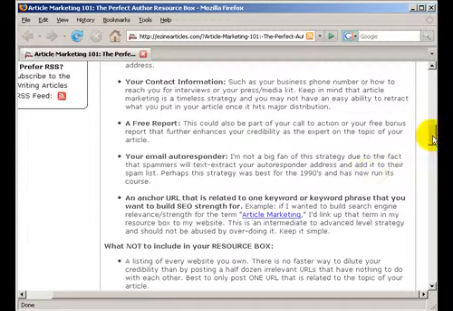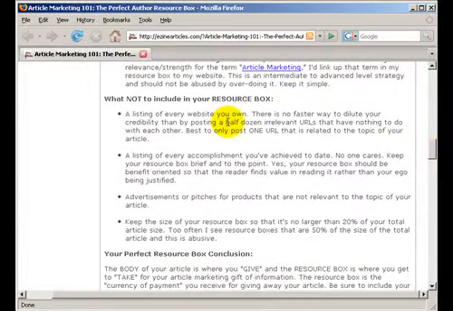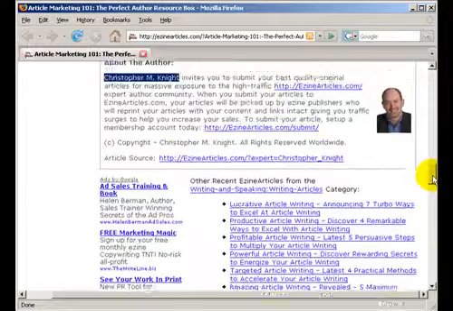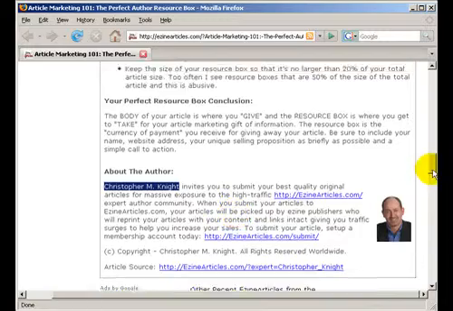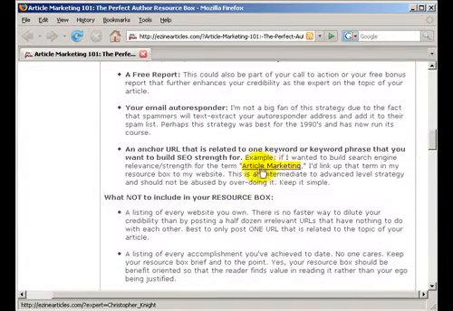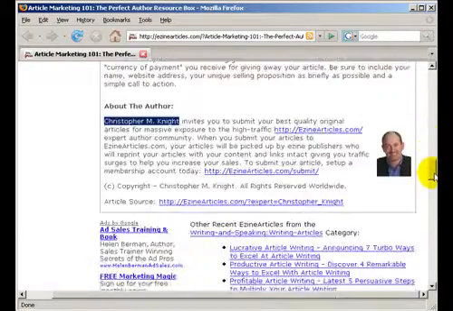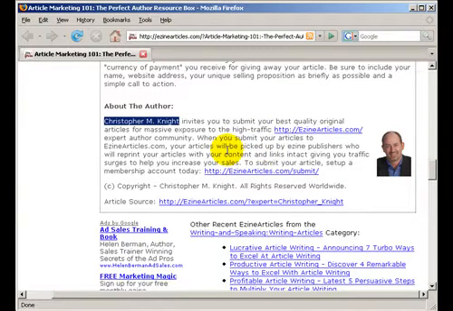But some good things to keep in mind, though, and the only thing I have as a critique, if you will, is that in the author's box, or the bio box, I would have put, instead of the direct link here, an anchor text. And basically what an anchor text is just this here. And if you look down here in the status bar, when I mouse over the words, you'll see that it refers to a particular URL. So the only other thing that would keep this from being a 10 out of 10, and it's a 9.9 right now, is I would have used anchor text here and here. Aside from that, this is what we want to strive for.